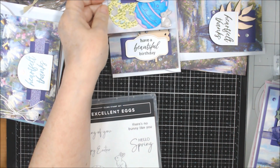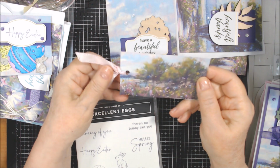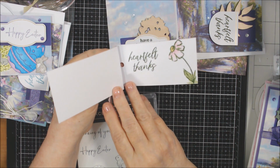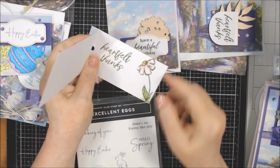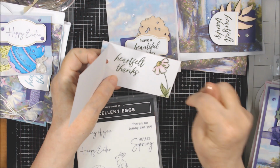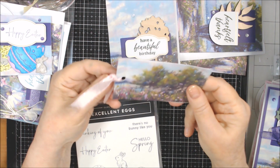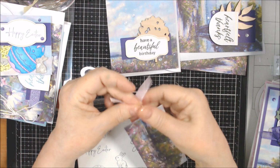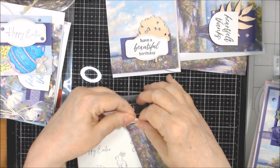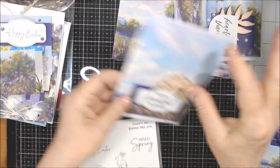So that's the first half of that card base, and here's the second half. I just made it into a little tag, which is really pretty. I did stamp Heartfelt Thanks in it, and I did the flower the same way I showed you in that other card, with Bubble Bath and the 2 dye based markers after I stamped in Garden Green. And this is Bubble Bath ribbon from Stampin' Up. I guess that's still current until May anyway, right? So that's what I did with this card.